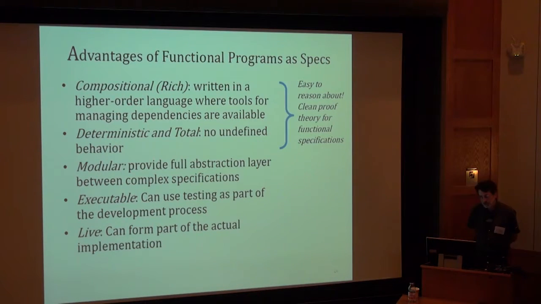The other nice thing about the functional program as a specification is that in some cases, the functional program is the implementation. For those parts of your system where it will be sufficiently efficient and useful if it's programmed in a pure functional programming language with garbage collection, then you can just directly compile and run the functional program, and you don't even need the separate refinement proof down to an imperative program.